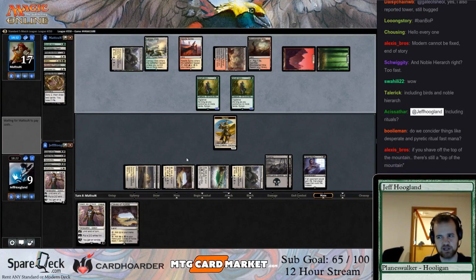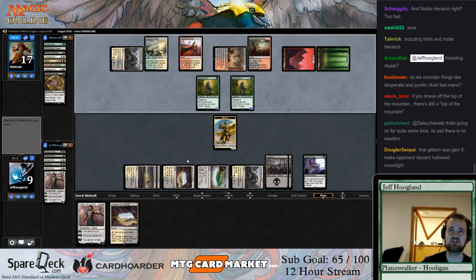Rituals are a little bit different because they're more specific and they're not completely free. Like zero, I consider fast mana is mana that doesn't cost you anything. Rituals cost you 2 to get started.